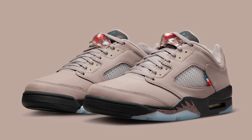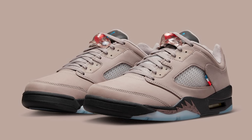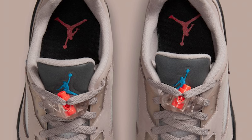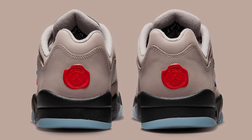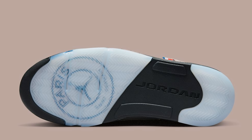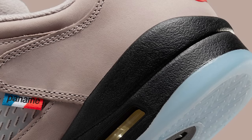Next up on the list we have an Air Jordan 5 Low, and I'm actually kind of excited about these — the PSG colorway. We've seen a high top version before and other models on the 4s and 6s, so to see them bring a 5 Low may be a little disappointing for some, but this is a pretty clean colorway and they came correct with the materials. I feel like these are going to be a sleeper pickup — people that get them in hand are definitely going to like these.